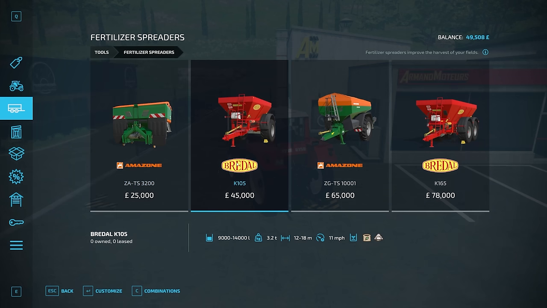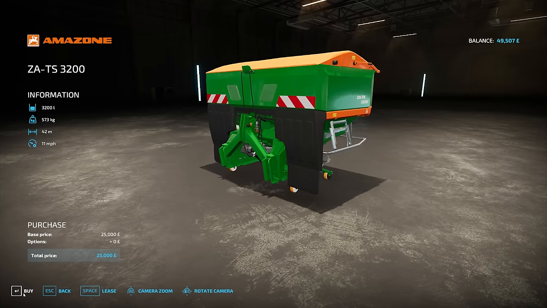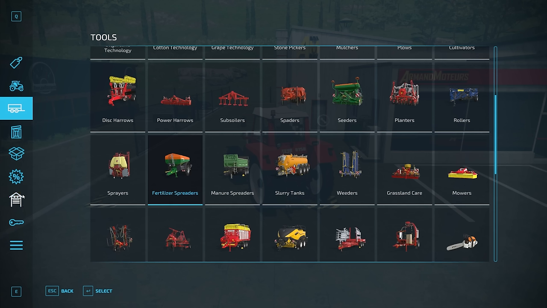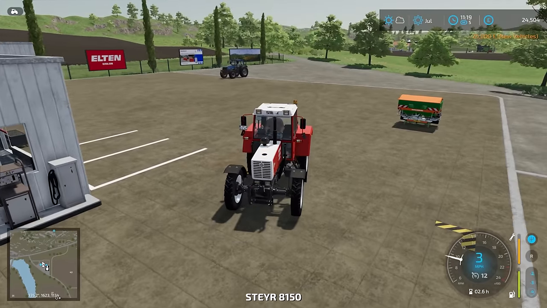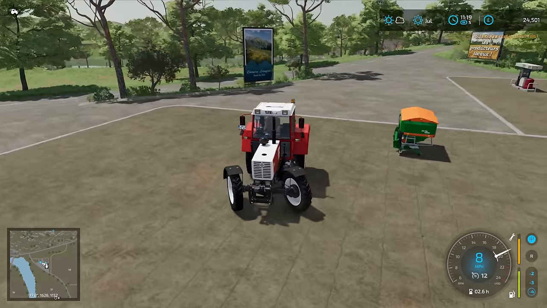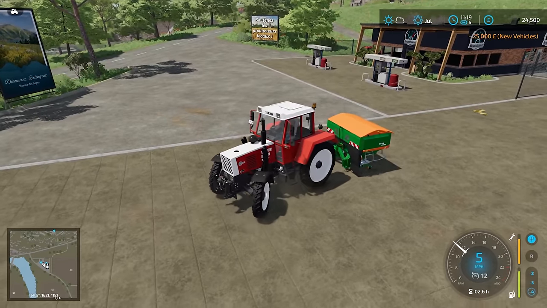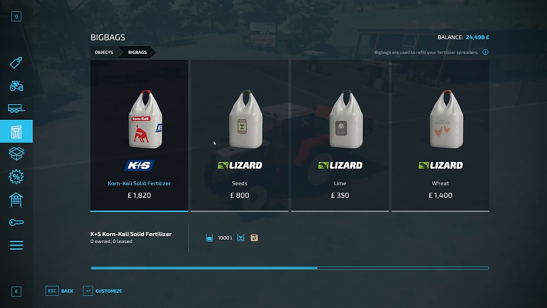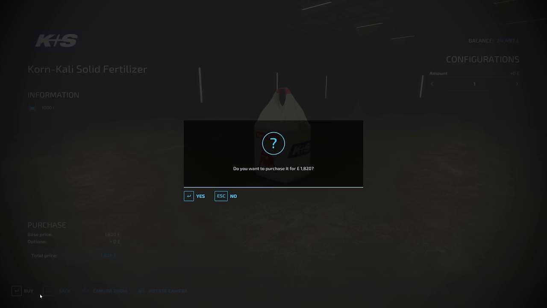That one's 45. Yeah, we'll go with this. This actually has a massive working width. And we do also need another bag of fertilizer. Annoyingly, I didn't bring the front loader. I don't know if you can fill it up from a bag which is on the ground. But I guess we're about to find out.